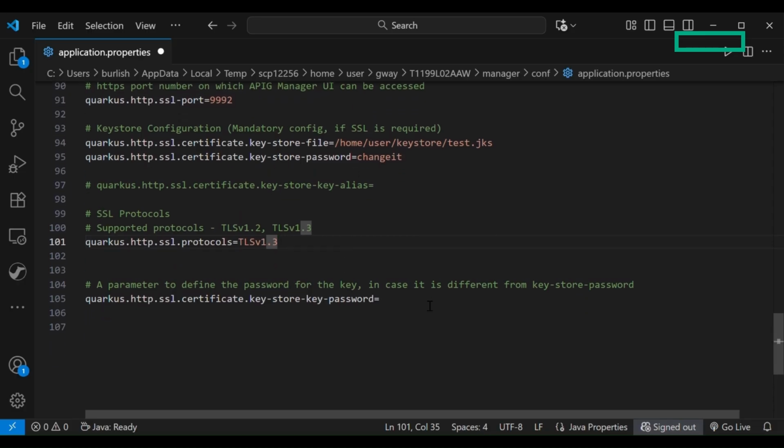In this example, it is not specified. With ssl.protocol and key.password, you can specify the protocol and key password. If the key password is different from the keystore password, you can specify it separately. This completes the application.properties file configuration.